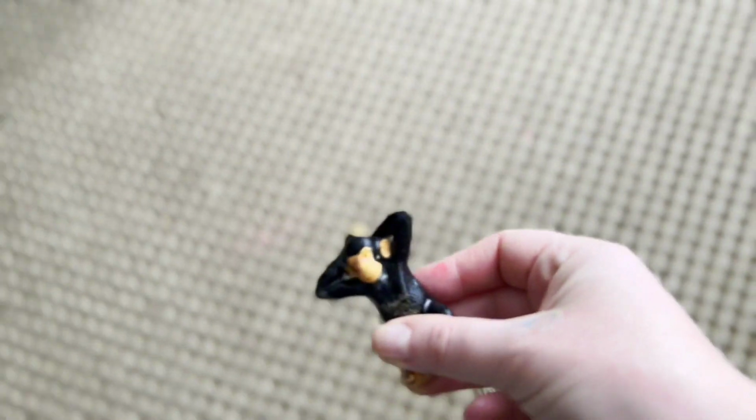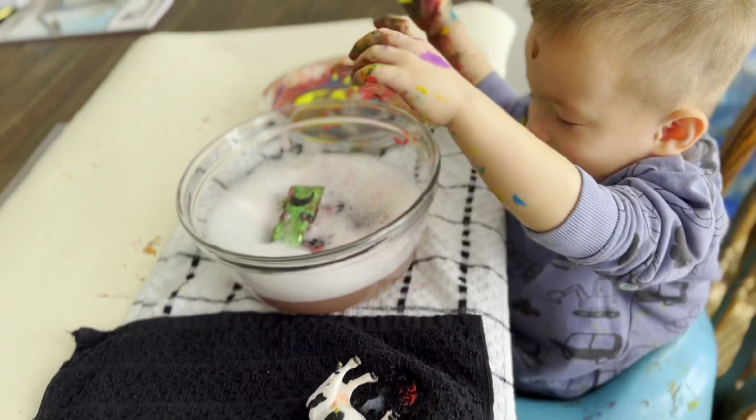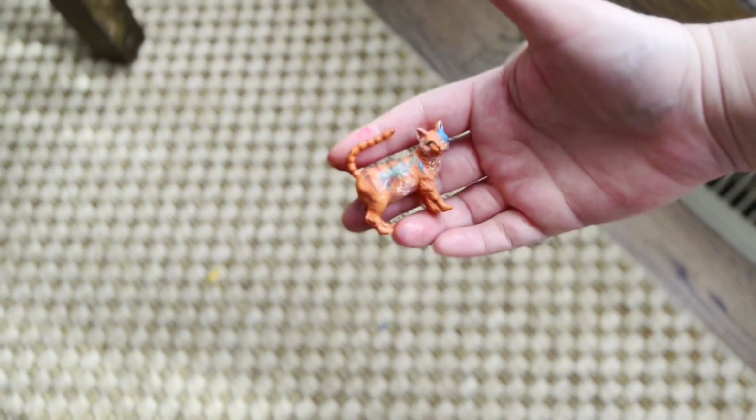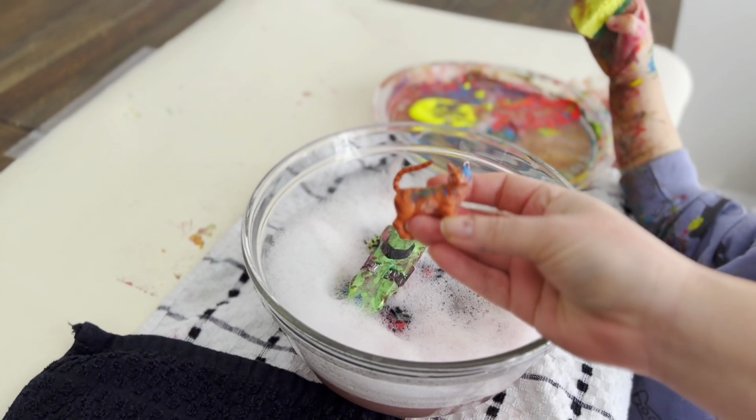Oh, I saved you, monkey. Come here. And who else fell down? Kitty cat. Come here, kitty cat. Meow, meow. Oh, kitty cat is all full of paint. You definitely need a bath, kitty cat.